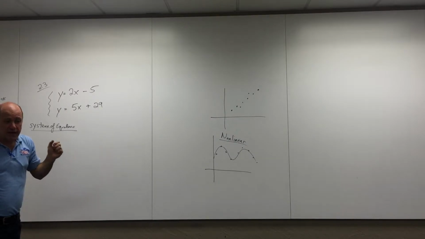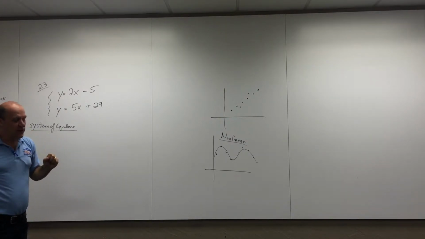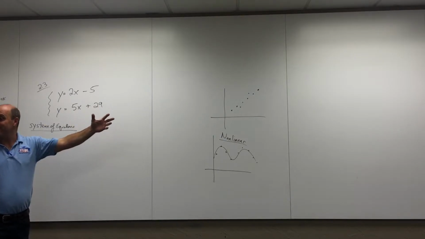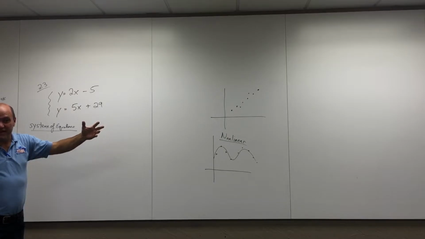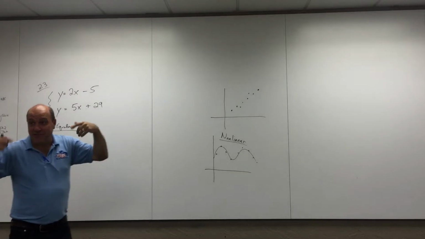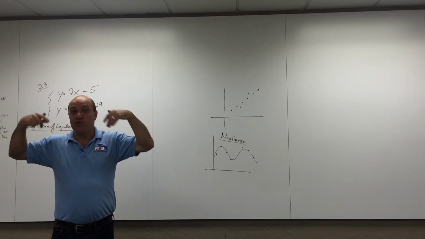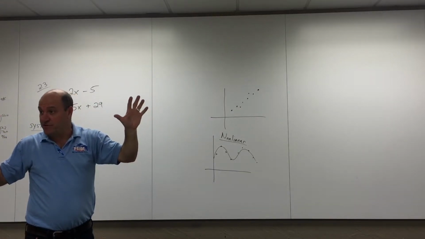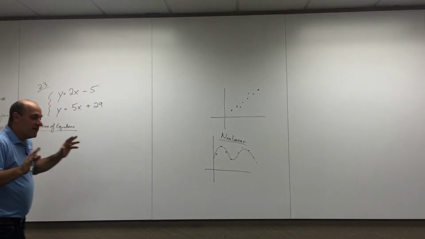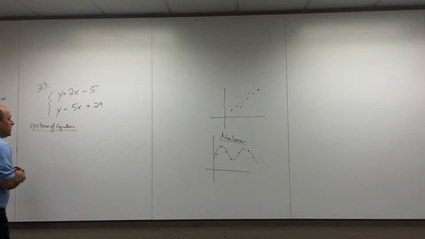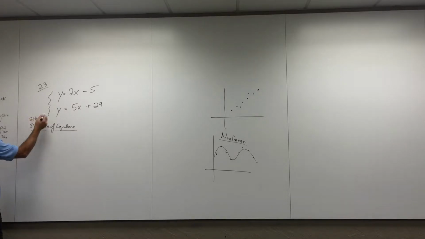That gets a little worse. I don't think our book is doing that here. We could do four equations, four variables. I don't think I'm doing that either in this book. There is another algebra class after this class. This is college algebra. There's a pre-calculus algebra that's some higher level algebra, and some stuff is saved for that class. So I think in this class we'll do two equations, two unknowns, and you want to solve a system of equations. And the directions are: solve this system of equations.